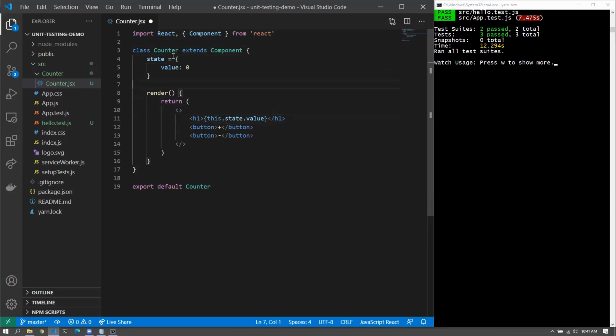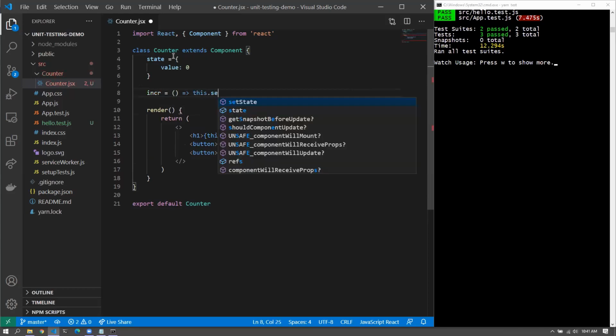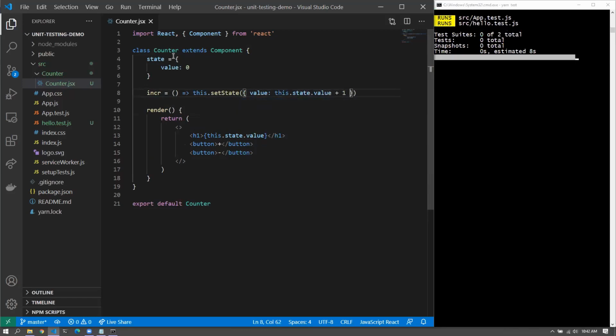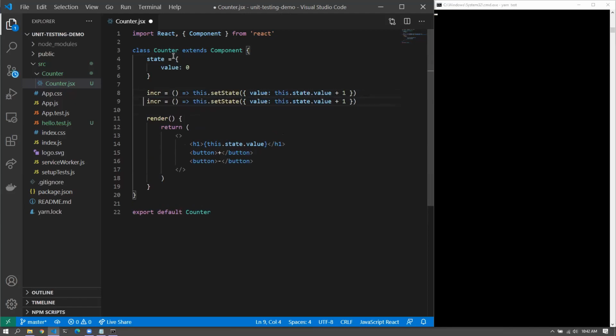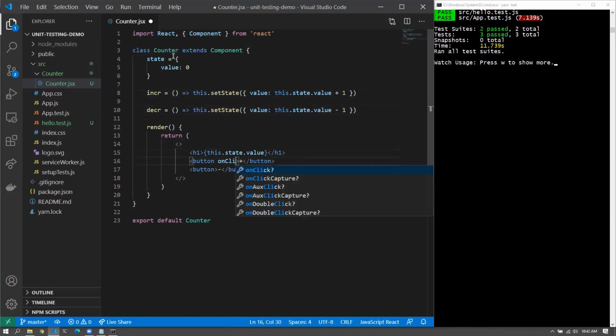And we can have a couple of methods, increment and we'd also have decrement. All right, and we'd be calling those methods in here on click respectively.